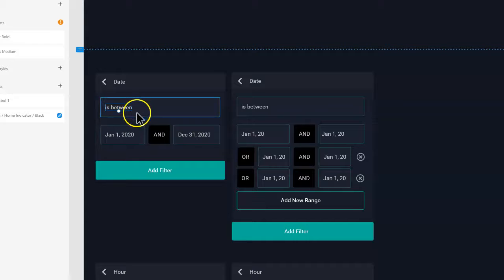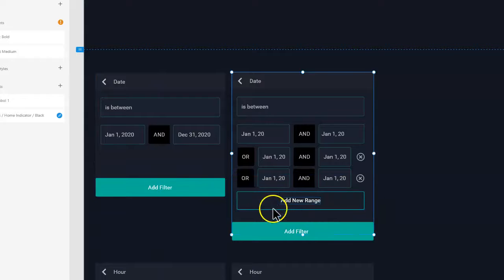The user cannot edit this input. Okay, this is just so they know the type of operator that they have available for this filter, in between, and they select the date start and the date end. Okay, oops, I noticed that I missed something here.